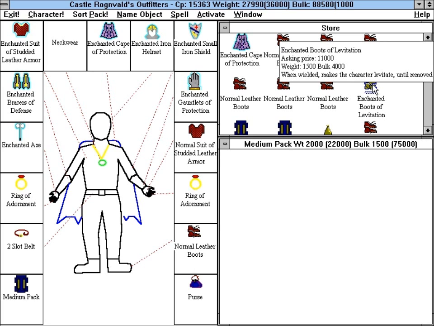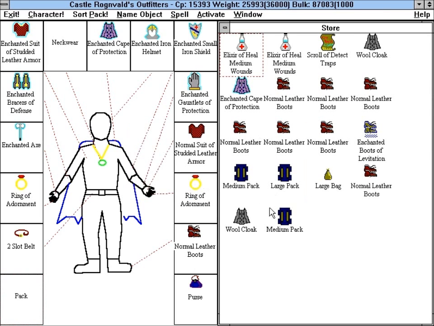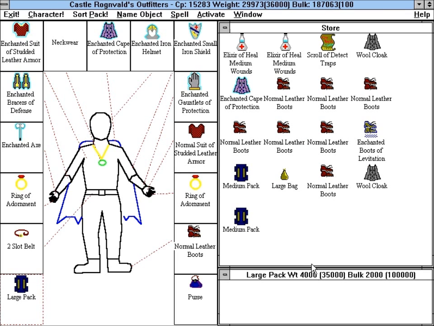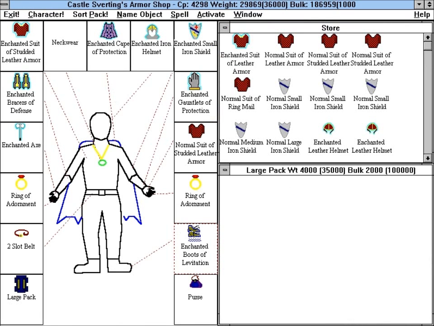Enchanted Boots of Levitation. That's very handy. Oh, but there's a large pack. Let's get that instead. Well, let's get that first. Okay. Oh, come on. There we go. Now we will no longer fall in pits. Oh yeah, I still need to sell that. Okay.